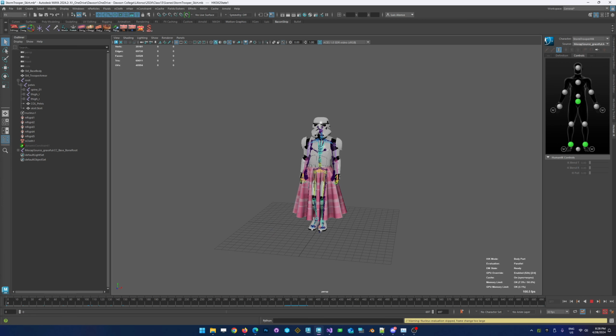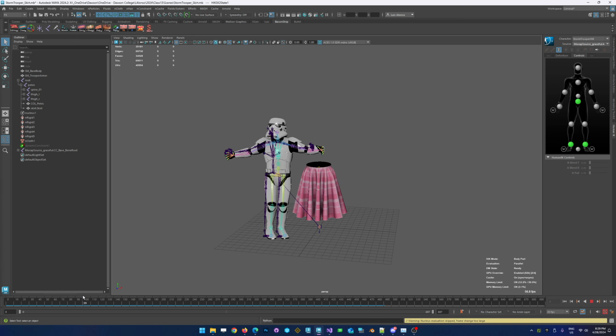Okay, so now we have, it's okay. It's just that it needs to simulate now. So first thing, like I was saying before, this little button sometimes actually slows you down because it's caching all the animation first before it caches the simulation. So you're basically sitting there waiting constantly for that. And we'll see once the animation's done, the skirt should pop into place. And unfortunately, if you look at the animation, the character starts moving before the cloth would be able to set.